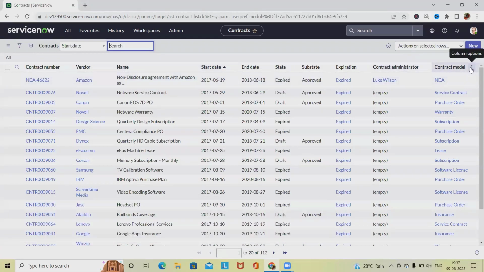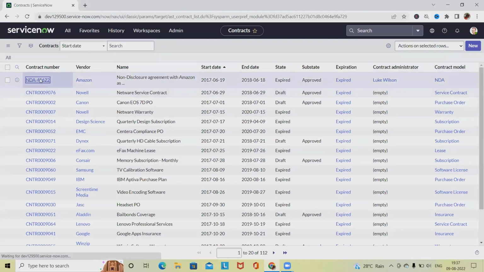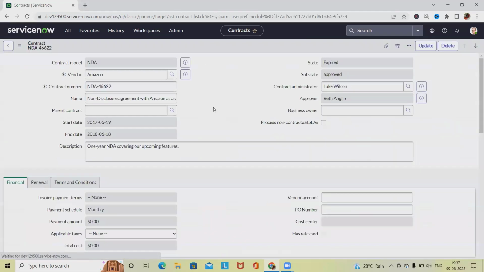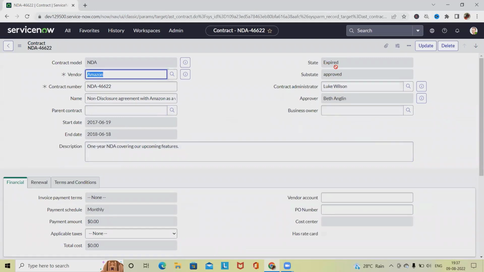If we want to see the life cycle, generally when we select any contract, we'll have its state. This state is a part of the life cycle. From creation until closure, contracts follow a life cycle that determines which fields can be edited.